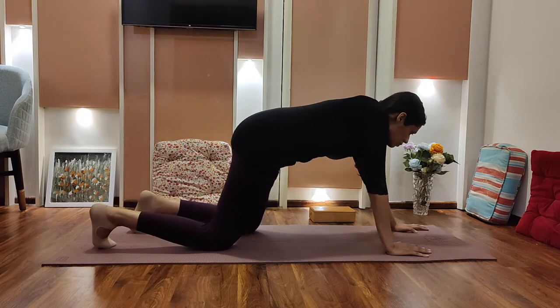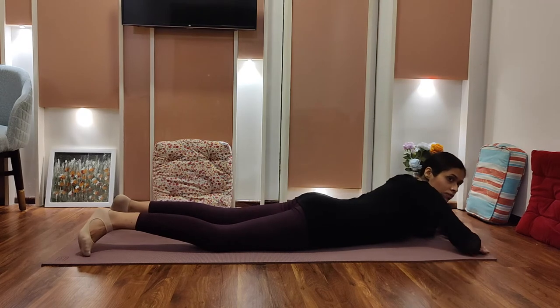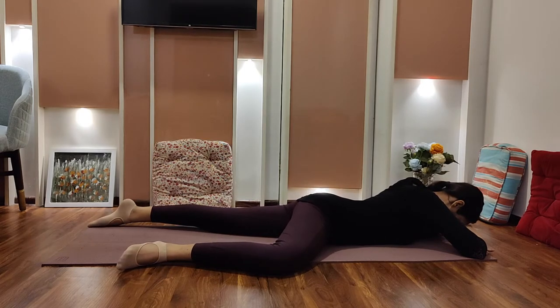Now lie down on your stomach, resting the entire front body on the mat. Keeping the left leg straight and stretched, bend the right knee so as to bring the thigh at 90 degrees with you. Resting forehead on the arms, we'll be here in resting half frog pose for the next 2 minutes.